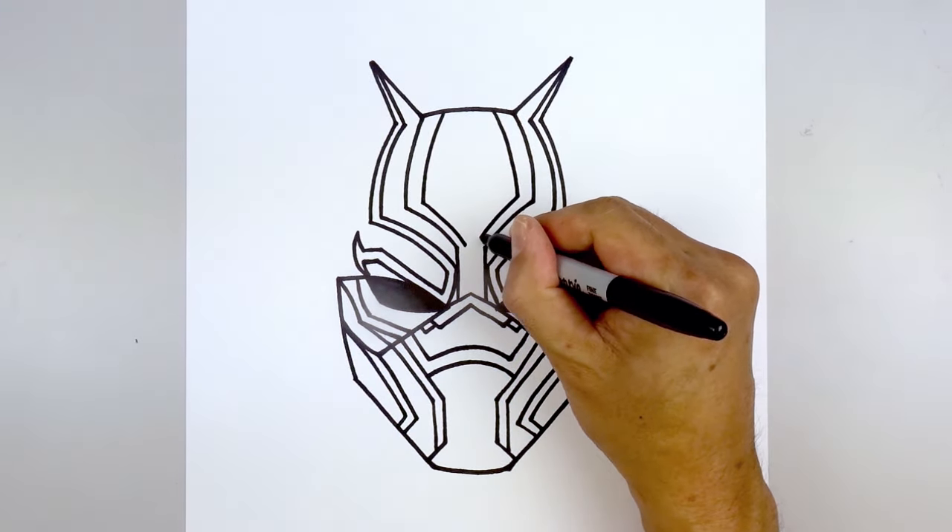Now going back to the outside, draw the side of the head. Starting on the left, go straight up and then bend that in towards the outside edge of the ear. Line this up on the right side — go out and then bend that down. From the tip of the ear, bend the ear going out and then down towards the side of the head. Let's fill the inside of the ear in black.